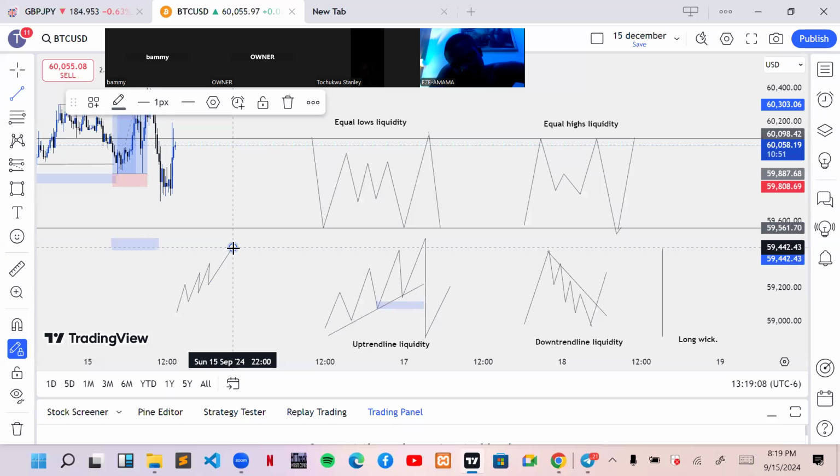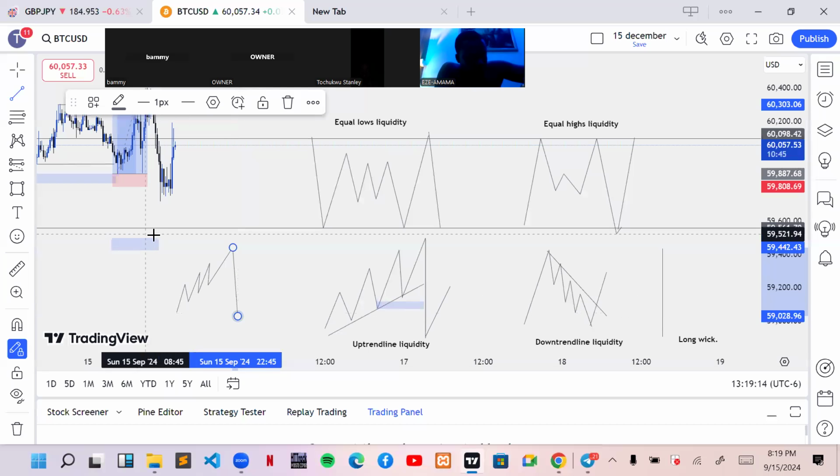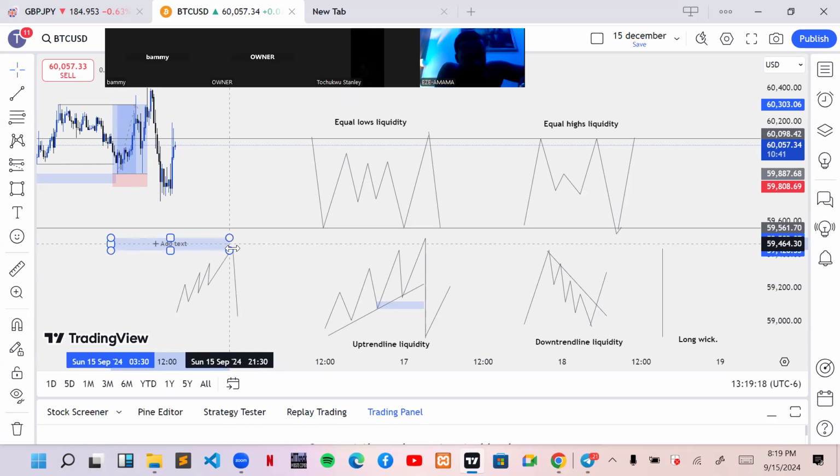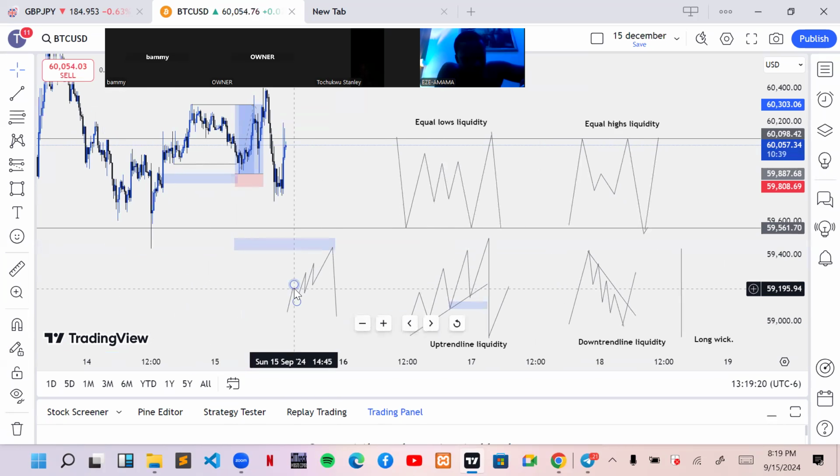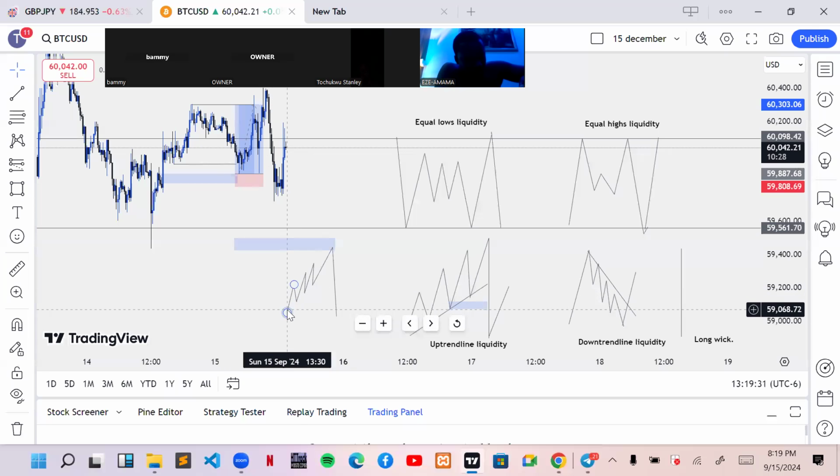If it triggers your entry, it will now start selling. And once it starts selling, it's going to clear the entire trend line liquidity. That is where your TP should be. So if, for example, your entry for your sell is here, and the pattern in which the market is approaching that entry is a trend line, if it's an uptrend for a sell, your take profit should target clearing the entire trend line liquidity laying there.